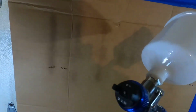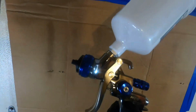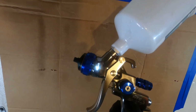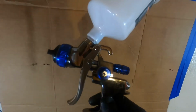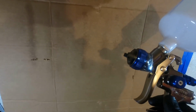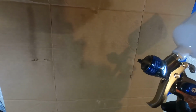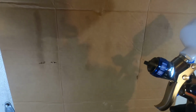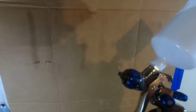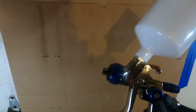All right, so like I was saying, pretty much the same tip. This is an HTE. I have a high volume, low pressure Spectrum, and this HTE one, and both of them have the same spray pattern. They have that dog bone shape, whereas the Master Pro, it's not quite that deflated football shape, but the spray pattern, in my opinion, is better than this Spectrum. Both of them are the same price.